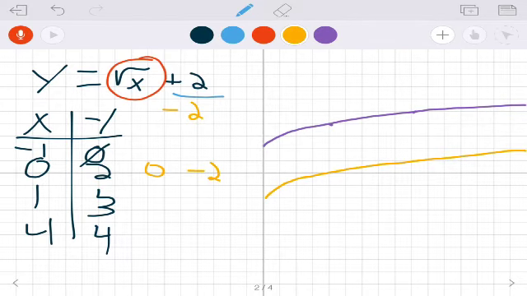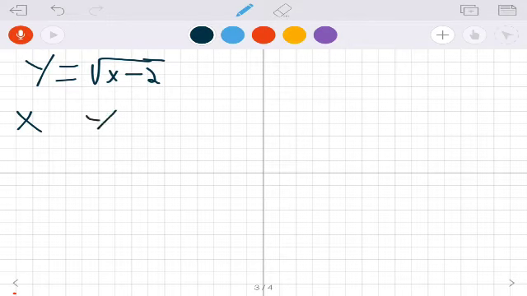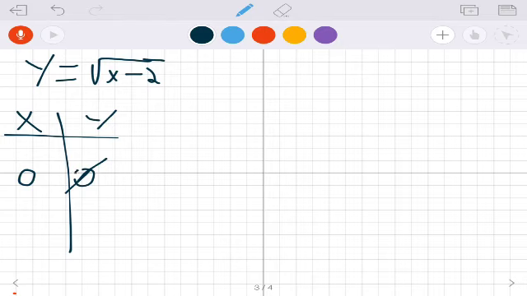Now, I want to show you one more major change on this, which is if we have y equals the square root of x minus 2. And you might be thinking, oh, well, there's a negative number in there, we can't do it at all. Well, there are some things we can do that will actually give us positive numbers. So here's our x, here's our y. So first off, if we plug in 0, what's going to happen? Well, square root of x minus 2. x minus 2 would be negative 2. We cannot do that. So nope, the answer there is nope.